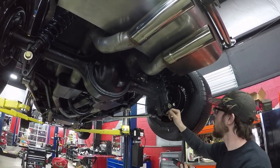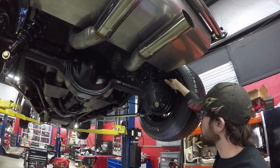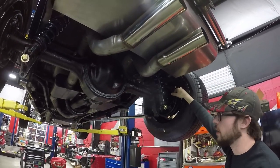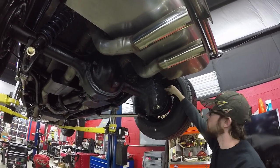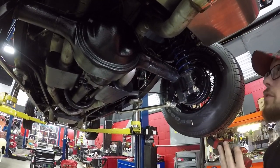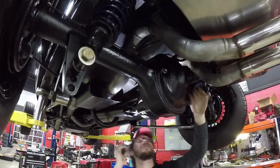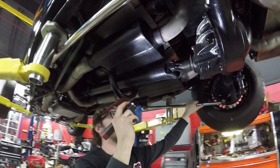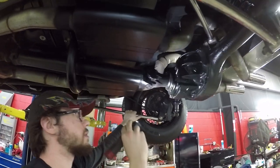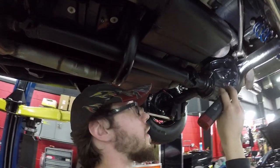Drums on either side of the Ford nine-inch. We go through all these — that looks like a brand new wheel cylinder. We make sure your shoes are installed properly, springs work right, adjusters work right, wheel cylinders aren't leaking or the wrong ones for the car. We've also got a parking brake on this to make sure that's all properly hooked up. Moving forward, there's a brand new brake soft line. The ratio inside that case is about 3.50:1, it is posi, and that's a Ford nine-inch.